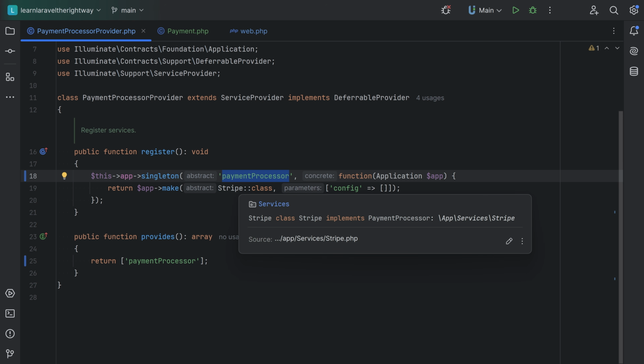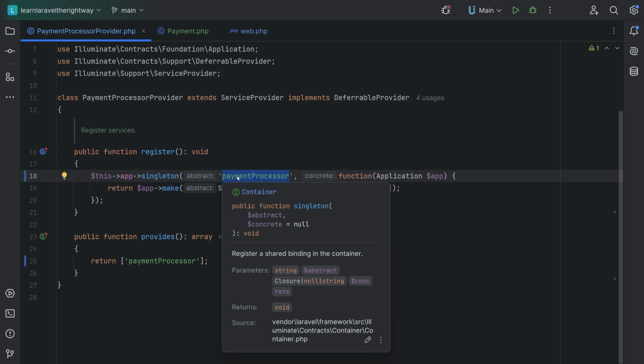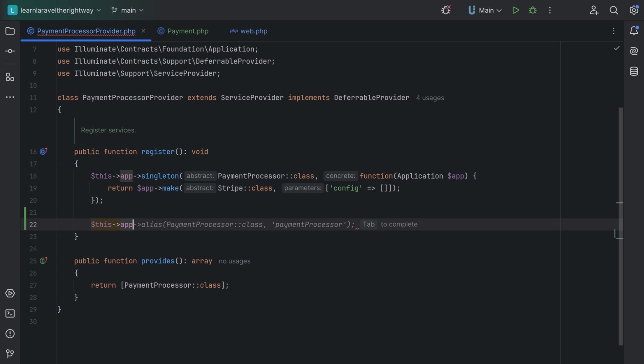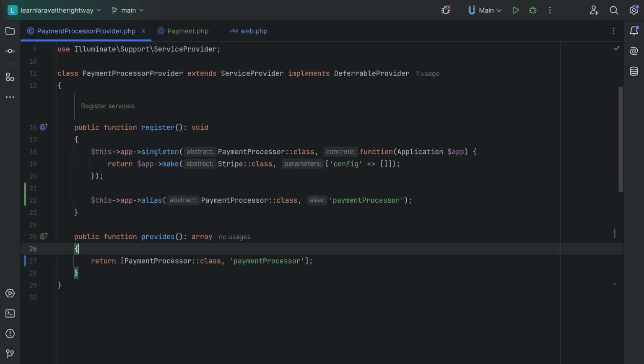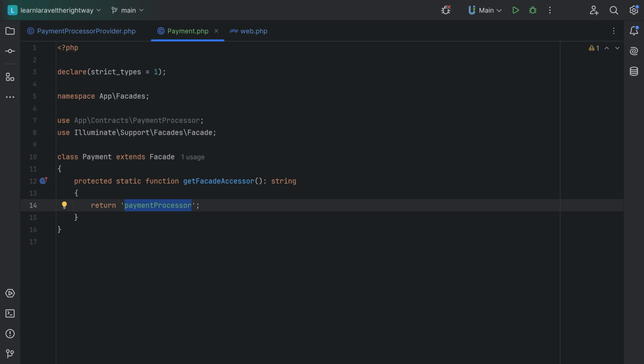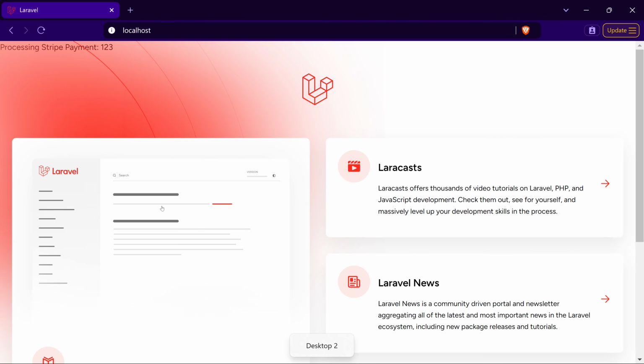Now, what if you wanted to have both ways? What if you want to be able to access the payment processor using the fully qualified class name as well as the string? We can do that by using aliases. So we can change this back to the string, and then we can say that the payment processor also has an alias of the fully qualified class name, like so. And then we need to return that in here as well as an additional string. So now if we run clear-compiled and go to the browser and refresh the page, we see that it still works. And it would still work if we replace this with the payment processor fully qualified class name. Refresh the page and it still works.